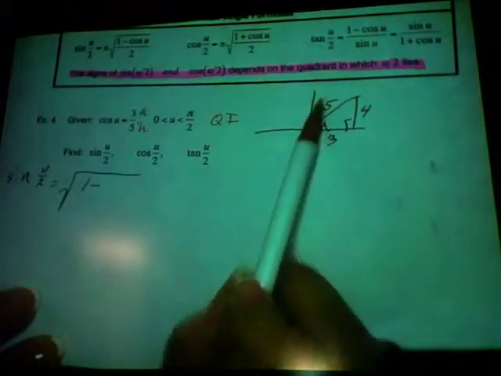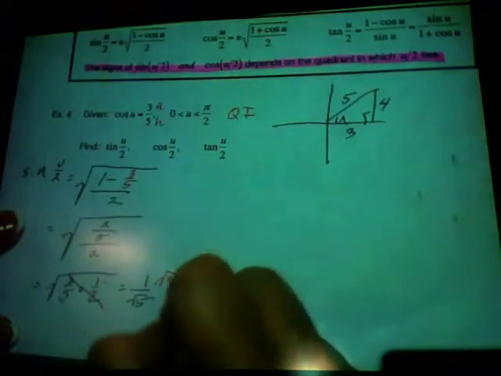So we're going to use this formula. Sine of u over 2 is equal to, and I'm not even doing plus or minus, I'm just doing the square root because I know I'm doing a positive, of 1 minus, what's the cosine of u? That was given, right? It's 3/5. I'm going to put 3/5 in here for the cosine of u and divide it by 2. Won't this be 5 over 5? Are you with me? What's 5 minus 3? So this is the square root of 5 over 5 minus 3/5, which is 2/5, over 2. Can I skip that much with you? All right, and then this becomes the square root of 2/5.